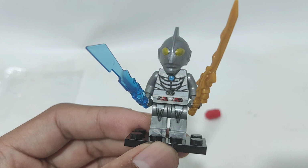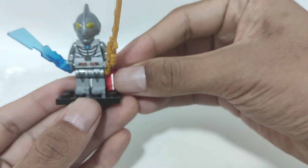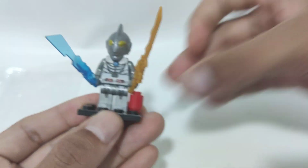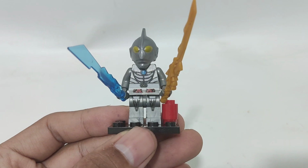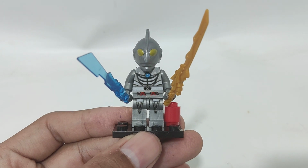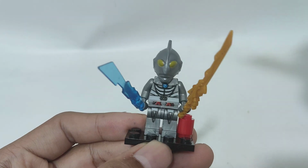I don't know what Ultraman this is meant to be, and this one, I don't know what it's supposed to be. Maybe we just put it over here. Okay, yeah, there you go. So just like that, we have the Ultraman. I don't know what you want to call it, but maybe a fake Noah, because you have the color body of Noah and then the face of Hayata.